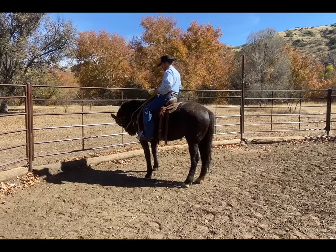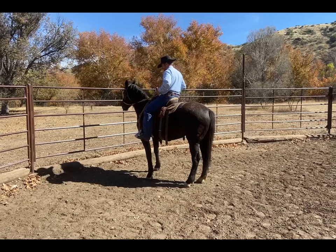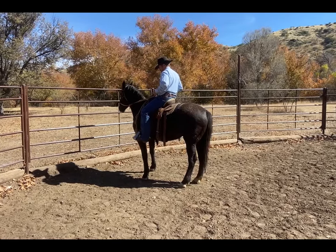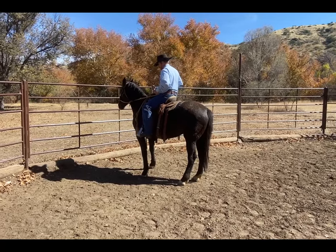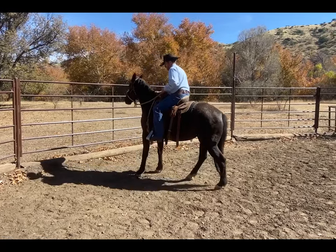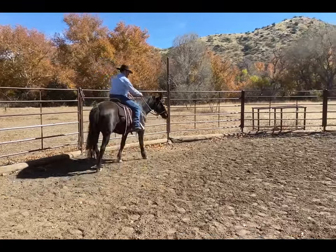She rotated a little bit. Now she's going forward. She's trying to figure out the answer, because I started this on the nose on the fence. So I shut that door down. My hands are a little bit further back from the horn than I want, but good. I'm going to rub her for that because she gave a step. That's all I needed right there.